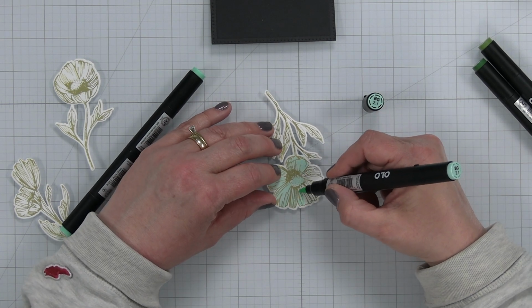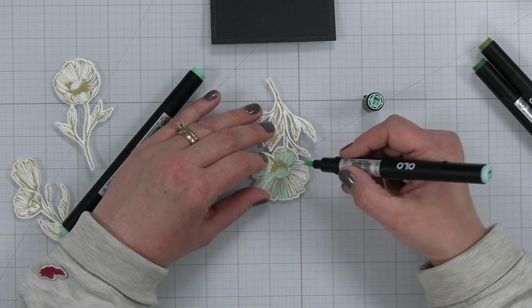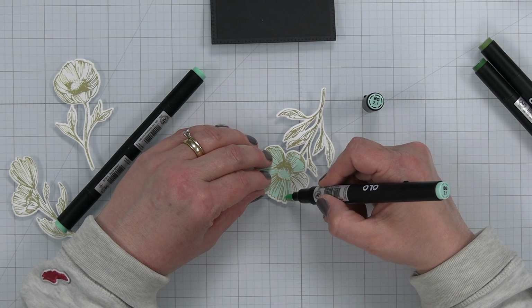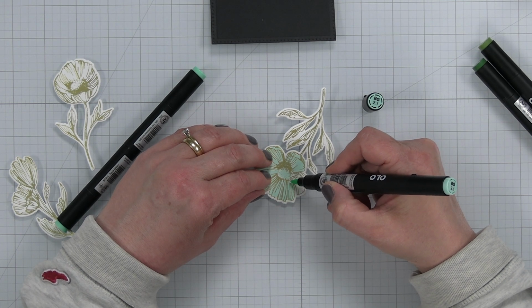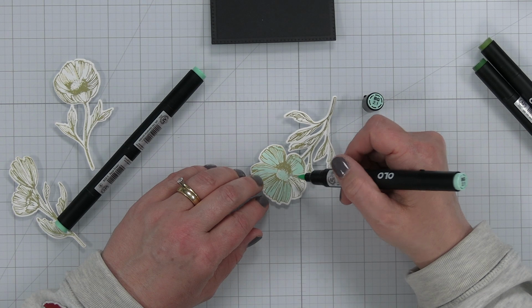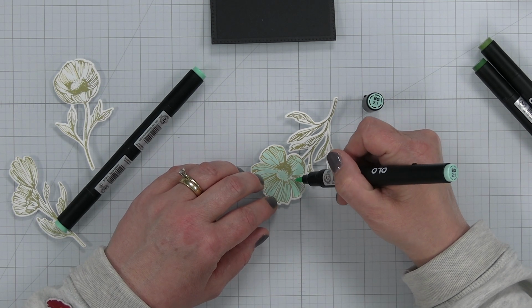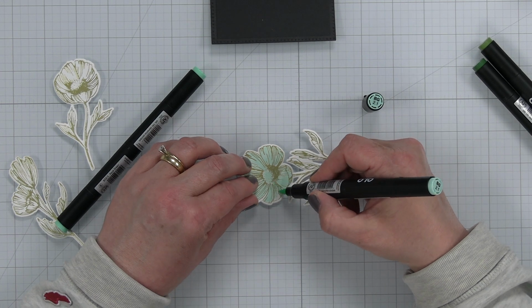As I said in a previous video, I am really going to start practicing this year with my alcohol markers. And I have been playing with them more often and really enjoying them. So we're going to put our first layer down, which like I said, is the lightest layer.